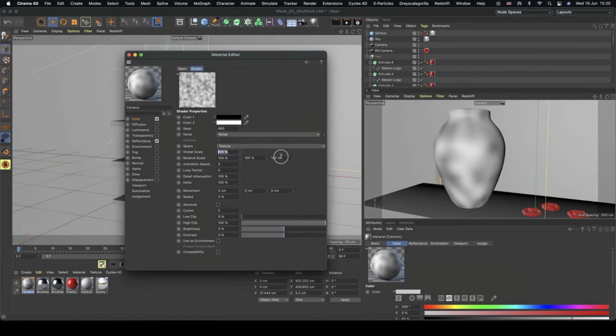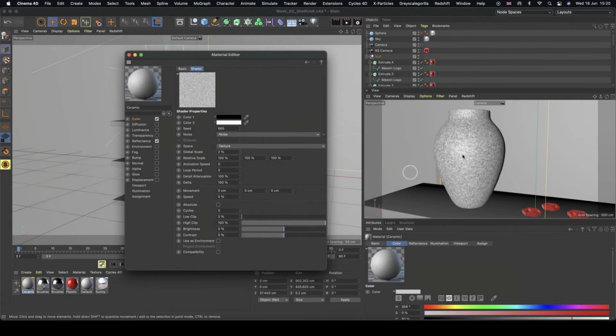A ceramic material has some of those little speckles. The one that I'm creating is going to have a whole bunch of little speckles over the top of it. If I reduce my global scale, we can see that we're getting a slightly finer noise shader. If we go even further, maybe to 10%, we're getting even finer, and so we're almost faking these little speckles. I think I ended up on something like a global scale of 2.